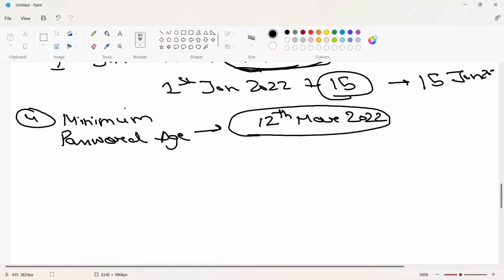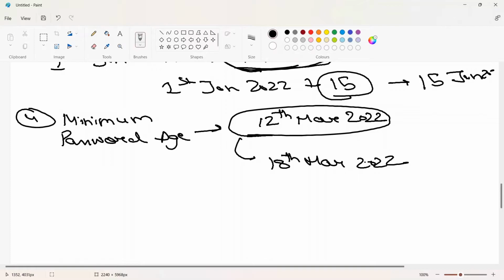So let's be with me to understand the fields. Let's say your current date is 12th March 2022, and after some days, maybe after 5 or 6 days, it will be 18th of March 2022.